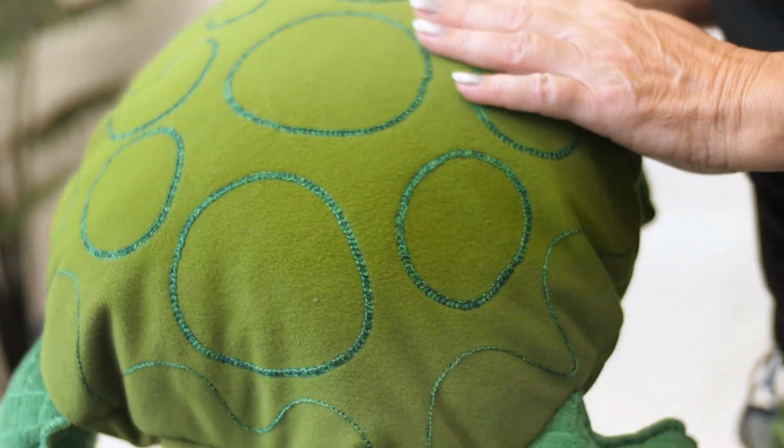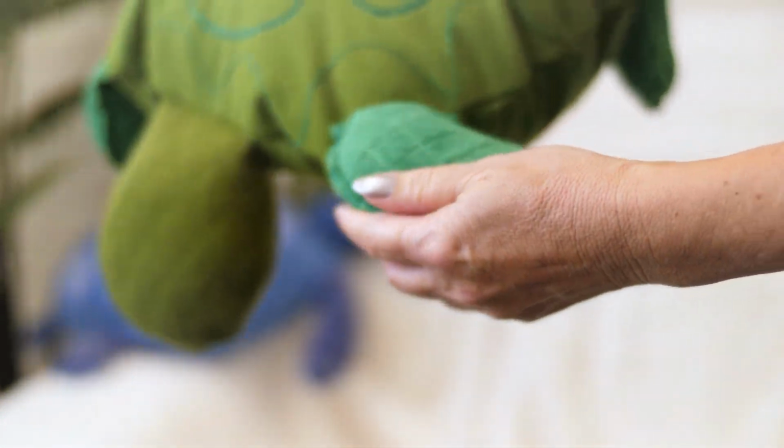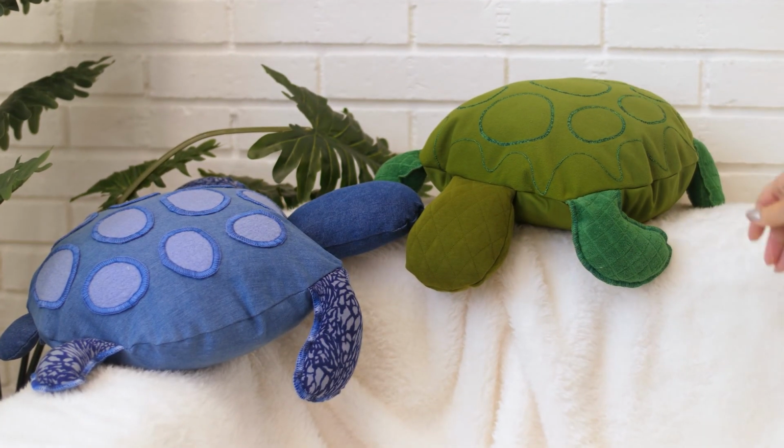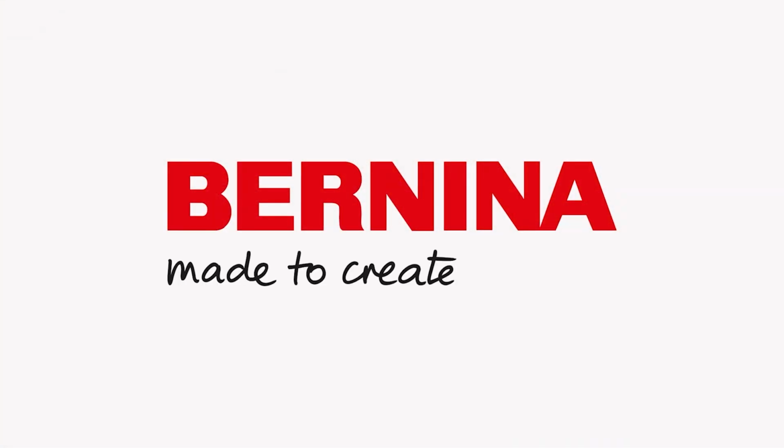The curve feet, ideal for easily sewing curvy seams and decorative circles. BERNINA, made to create.